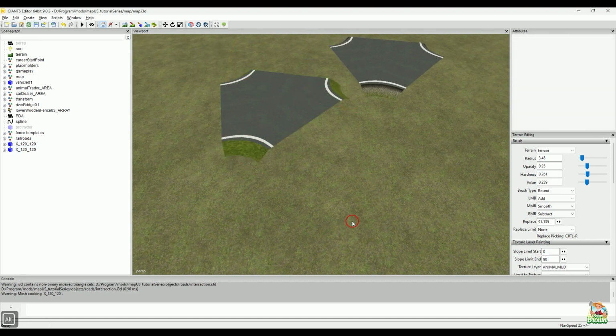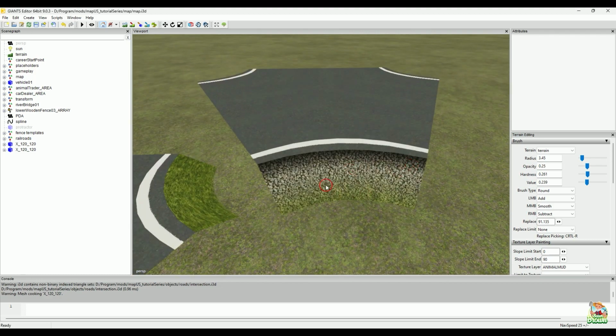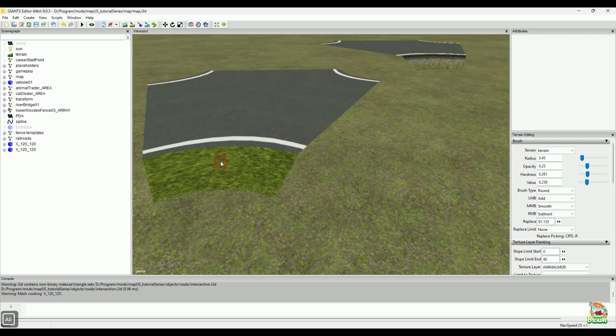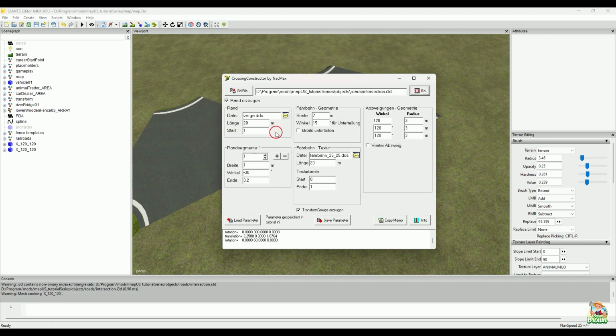All right, so you can immediately see the difference between the two. See how this one has the gravel and it just starts getting into the grass, and this one has just the grass. That's all because we changed this start value. Like I said, 0 is the extreme left-hand side of the texture, and then incrementally, as you move across the texture, is what happens when you change this value.